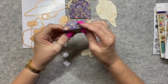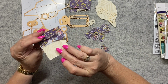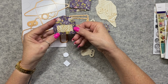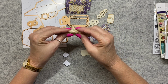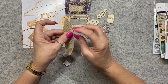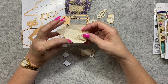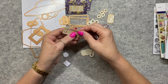So that's that one. I think I've got it up the wrong way. I have. It goes that way, and let's pretend there's some acetate in there, and then it'd be so much easier if I glued it shut, but it's just got the little journaling card in there. And then this is the other one, which is more of a long skinny envelope. I just haven't folded this one yet. How beautiful is that? Tiny little envelope.